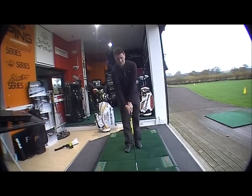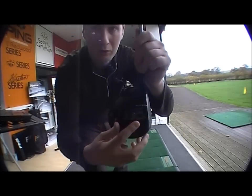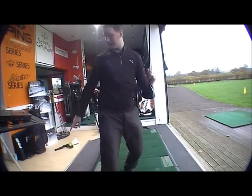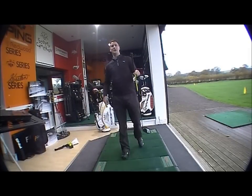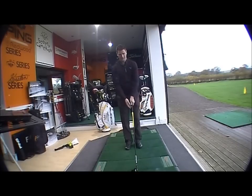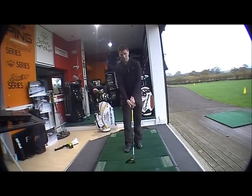It's a great looking club at address. The black with the lime — you can see the top edge of the Cobra head has the matching lime line with the Cobra logo right in it. And the white one has it in silver. All the way through, just little tweaks to make it look very good. It does look slightly bigger than the original ZL, so you've got that extra forgiveness there.